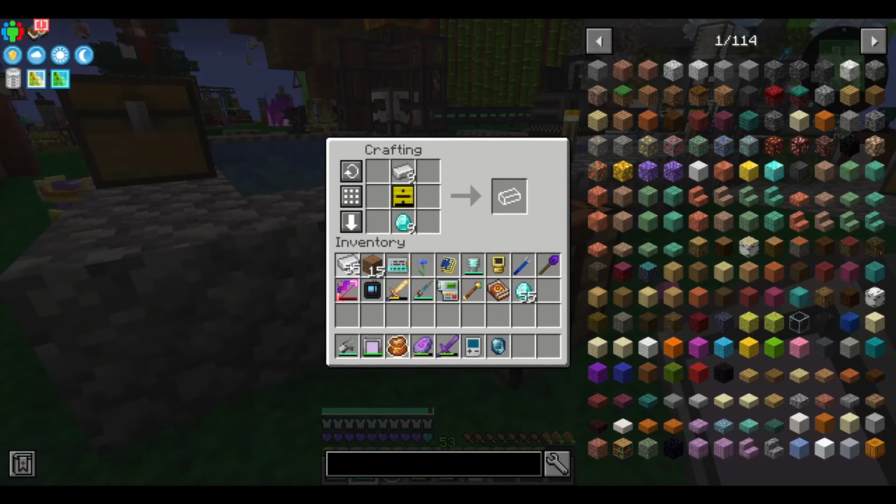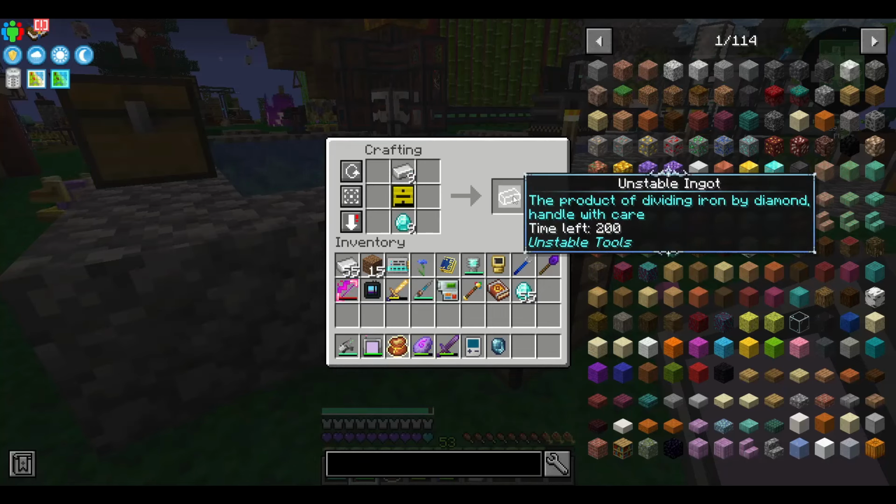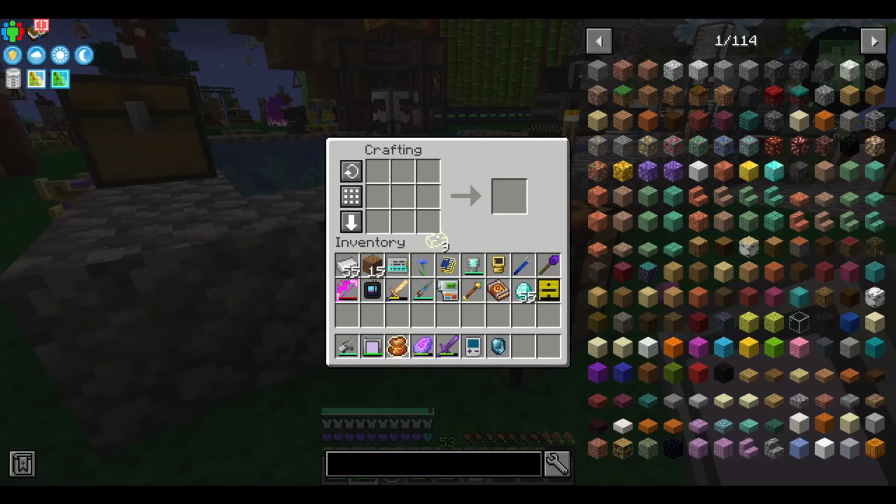To make unstable ingots with this division sign, you're going to need to make a regular crafting table. Then, get some diamonds and some iron, and you'll need to craft them together quickly in order to make them into whatever you're going to craft. If that's blocks, you're going to need to do it with blocks, you know?